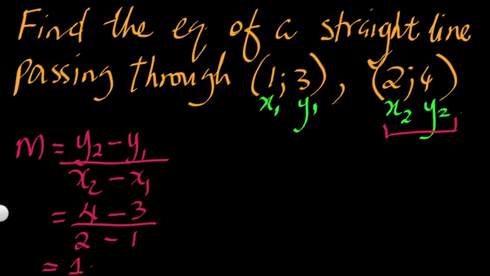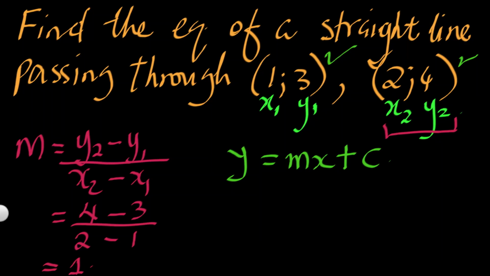I want to find the constant c. There are two ways. I'm going to explain the two ways. The first one is substituting for y, m, and x from one of the points. Okay, let me write this. We know that y = mx + c. We want to know our c, so we can use any of these points. I can use this point here or this point. I'll take my x from this point.